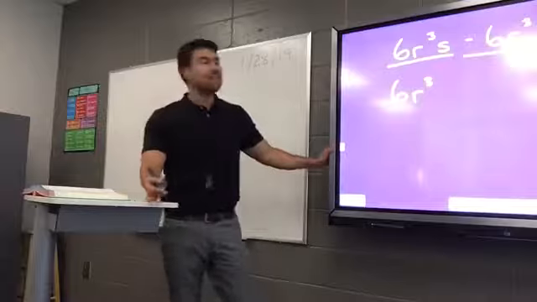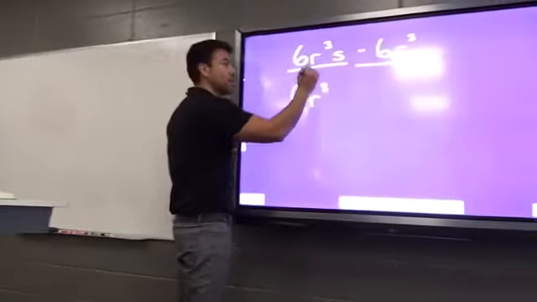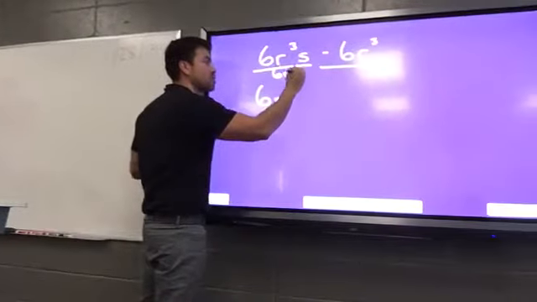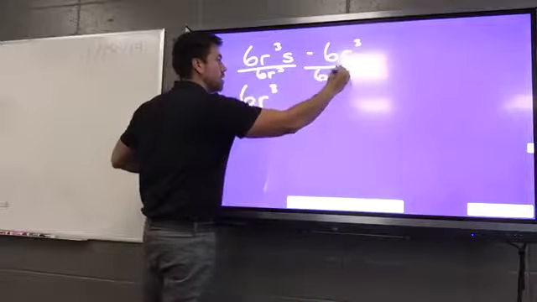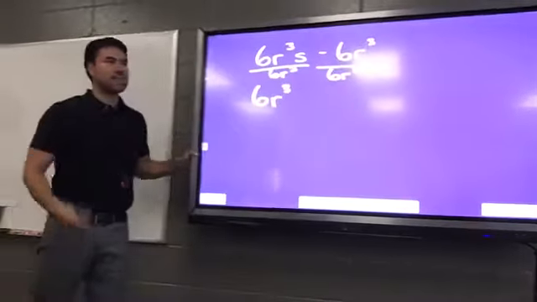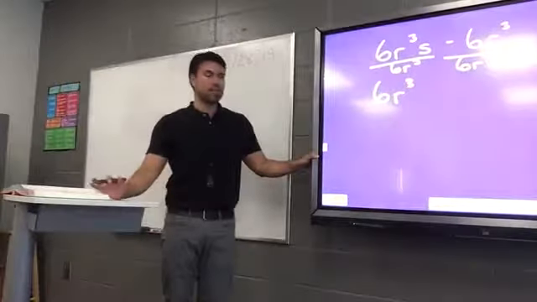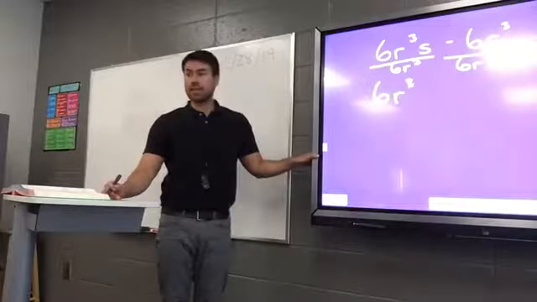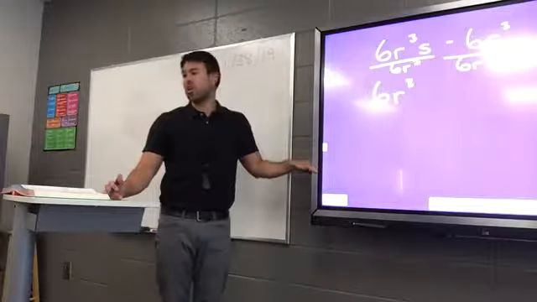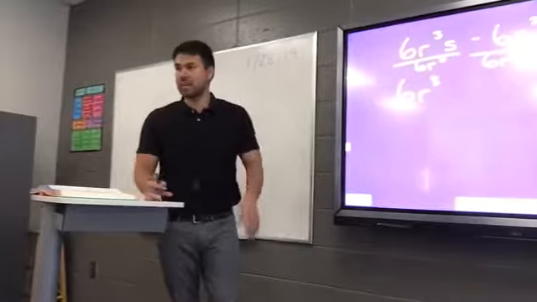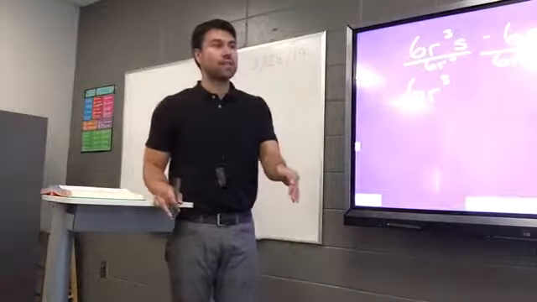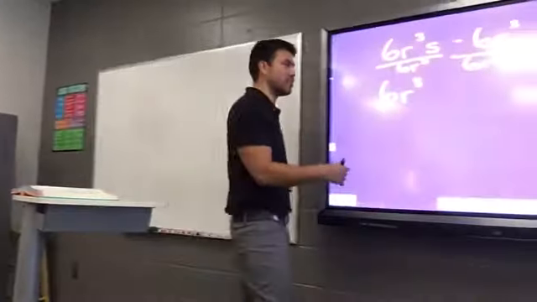Okay, if that's the GCF, you're going to divide both of the terms by 6r cubed. Someone in the other class asked me, you might ask me, Mr. A, can you get negative exponents in these problems? No. If you did it correctly, you will not get negative exponents. If you do get negative exponents, it's because you didn't get the GCF correctly.